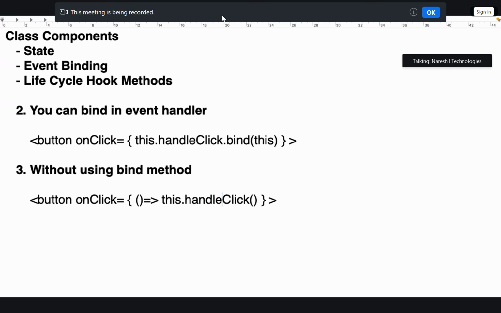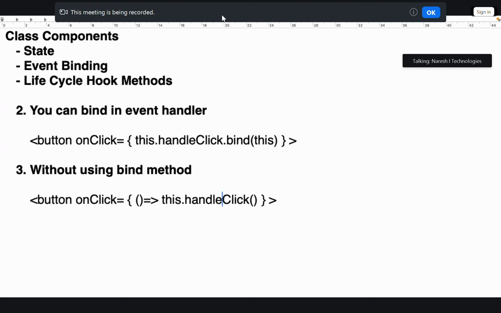So in old versions of React where they are using class components, you will see a lot of bindings. You will see that in a class constructor, so many bind methods are written because they are using different events. Suppose you are designing a form with 5 fields. All fields use onChange, then all those have to use some state, then all those need to be registered inside the constructor. Or we have to use these techniques for that.